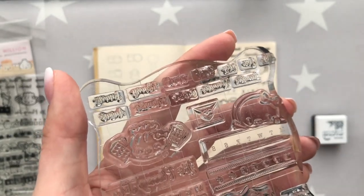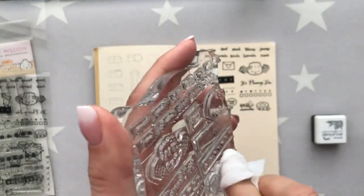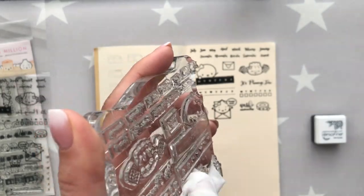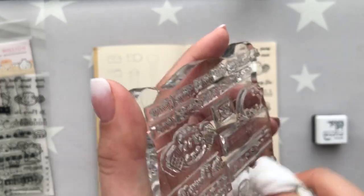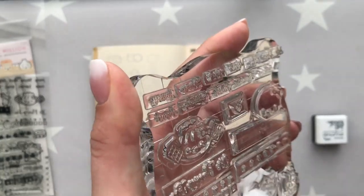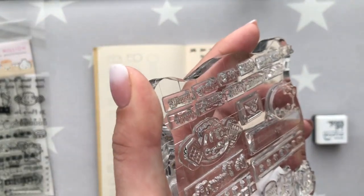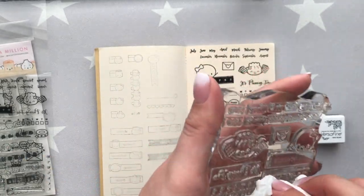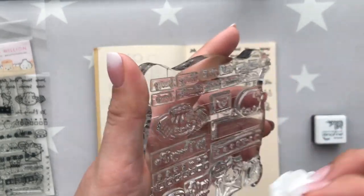So I'm still not happy. I have little pieces here that still have ink on them. So I'm just going to give them an extra hard scrub with my wet wipe. Now I'm sure you could use normal wet wipes, but these are cleaning wet wipes, and I just find that you get a better clean because there's obviously a detergent in them. So you do get a better clean if you use the likes of a Dettol wipe or a Cif wipe when you're cleaning them, and they are antibacterial, so why not?